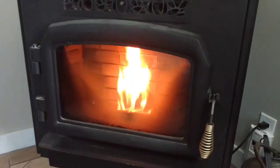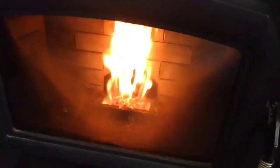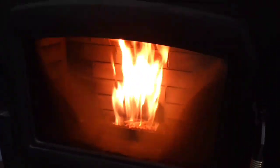And this is looking outside through the window. You initially get a little bit of a puff of smoke when it's venting out the smoke from the pellet stove when it first starts. See, I have a nice flame there. Usually when it first starts you get quite a large flame because there's a lot of pellets in the tray there from the initial startup, but once it's going, that flame will be about half the size as right now. It's just on a low setting.